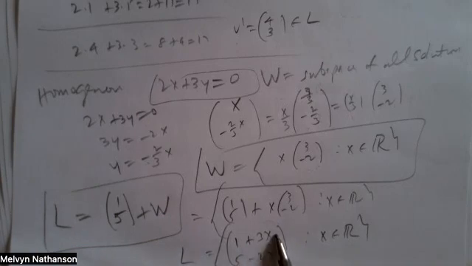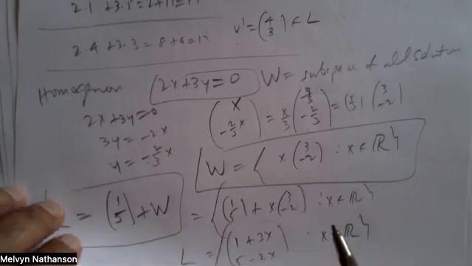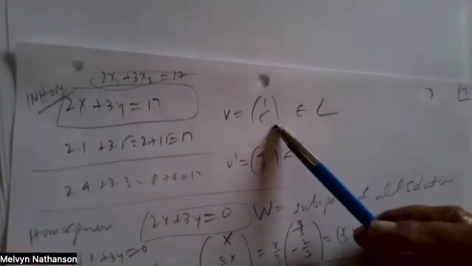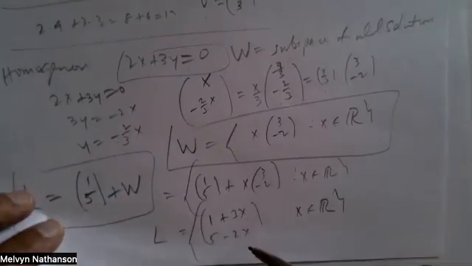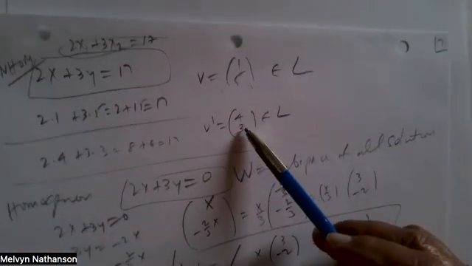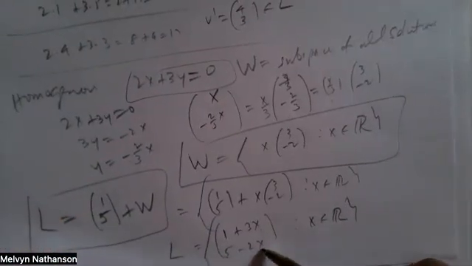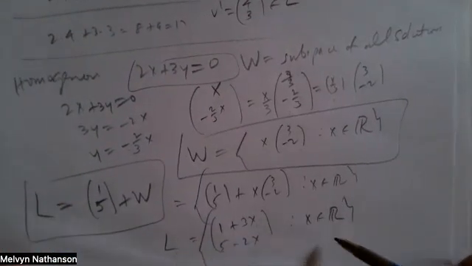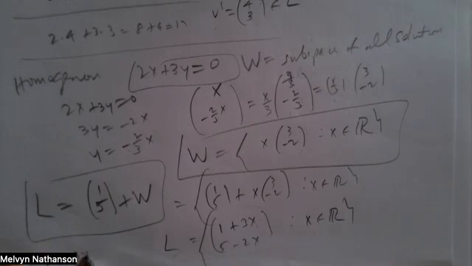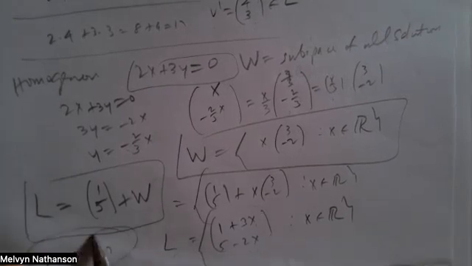If I let x equal 0, I recover the vector (1, 5). If I let x equal 1, I recover the solution (4, 3). But for any x, it doesn't matter what x I pick, this is the set of solutions of the equation 2x plus 3y equals 17. So the solutions of this equation are the set of all vectors that look like this.